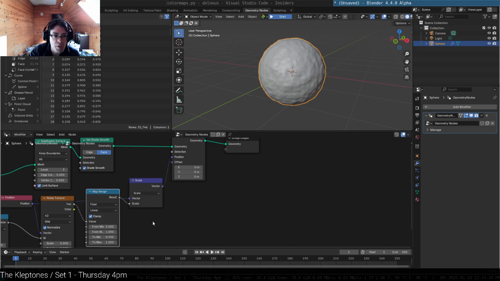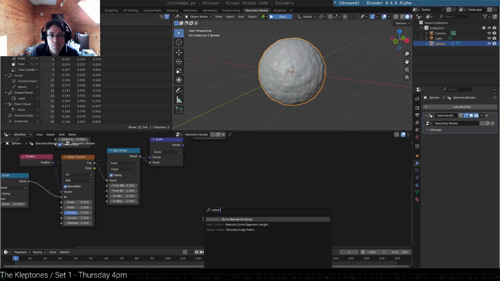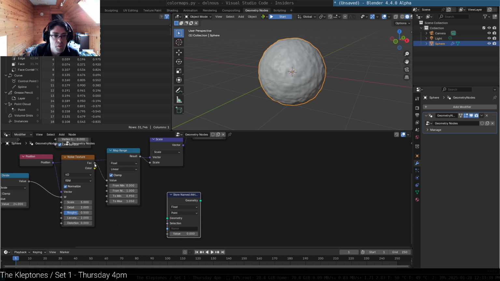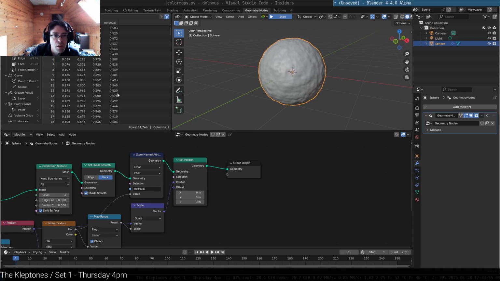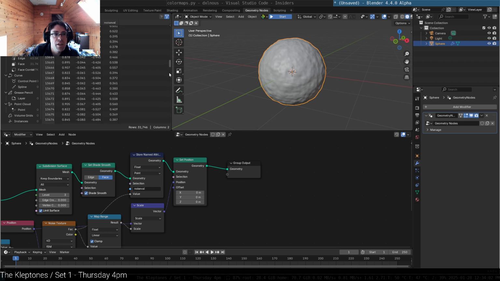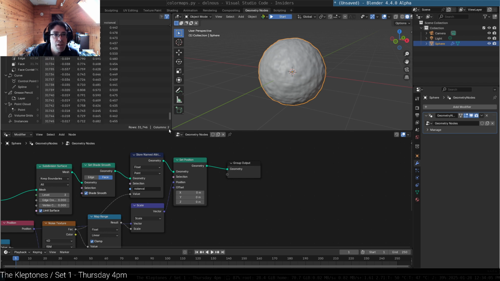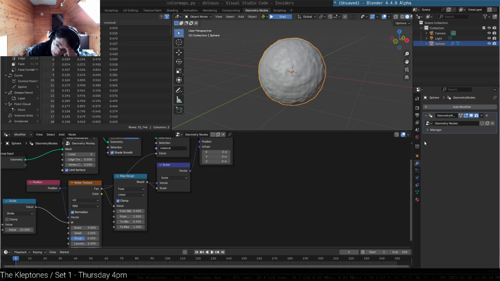I'm also going to store an attribute here. This will be our factor value, and then we will say noise val. So this is going to go in on our geometry. Let's toss it here. And so now we've got our noise value here. So you see this is oddly close to 0.5 everywhere that I'm seeing. But I guess that's, well, can't deal with that just now.